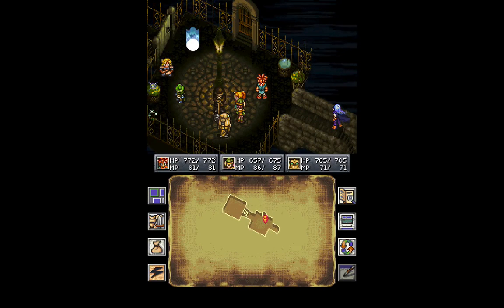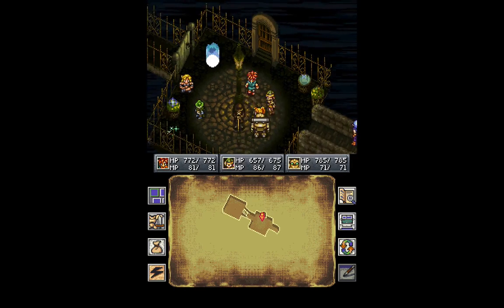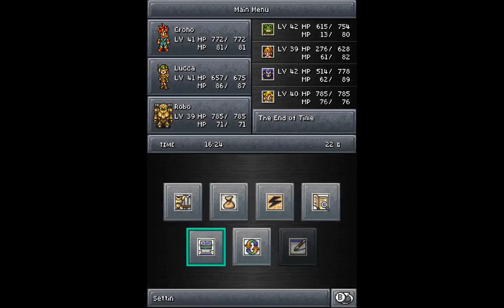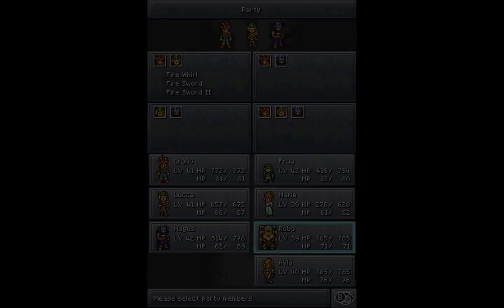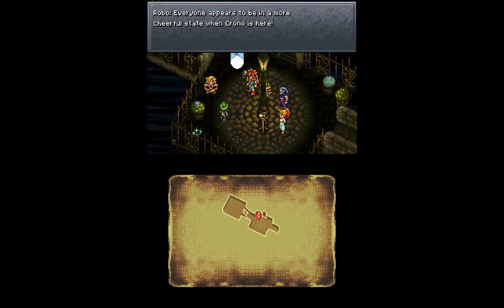Okay, so I thought I was ready to take on Specchio one more time. He's actually changed forms, but we're not quite ready for that just yet. But what I do want to do is go ahead and do our next side quest. And I'm going to temporarily take Robo out of the party so that he can let us know what we're doing next.